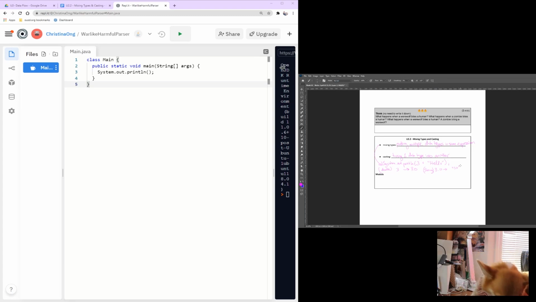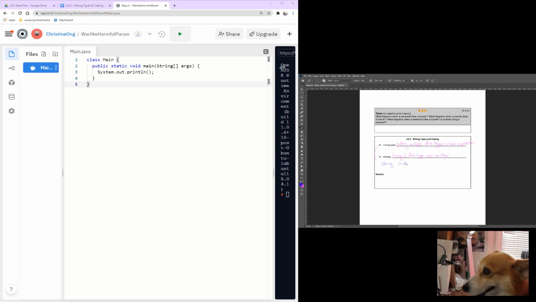So the whole point of the zombies and the werewolves and the human is because we do have a specific kind of hierarchy going on. So in the hierarchy, you have strings, which are the most powerful.